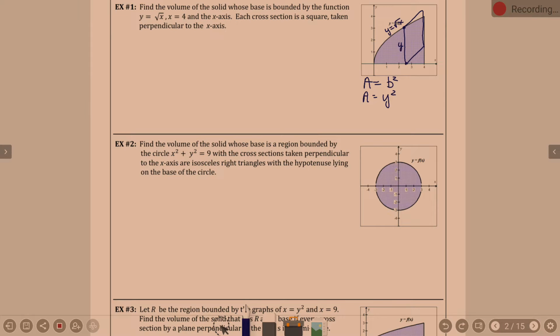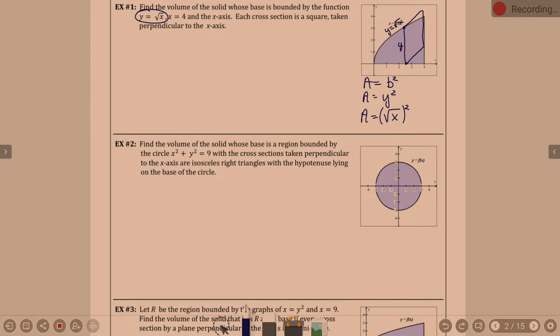What do we know? What equation were we given? What equation are we working with here? The equation was square root of x, yes? So what do we know y is the same as? Y is also the same as y equals square root of x. So square root of x squared, okay, which is just going to be x, yes.